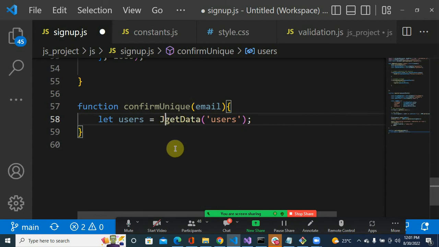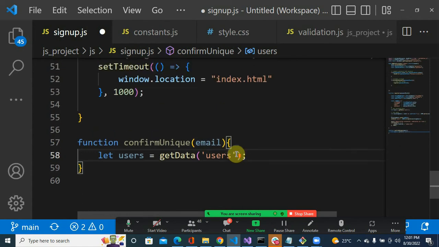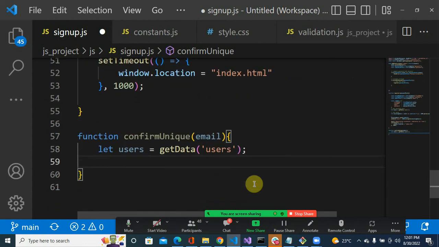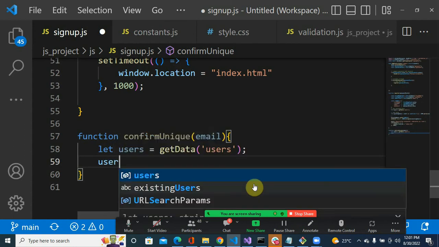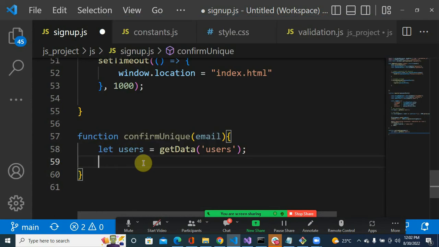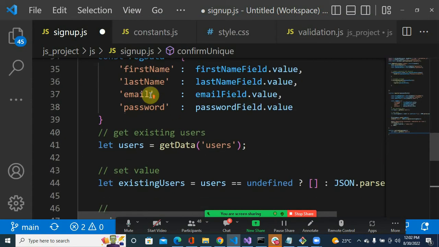But then you pass it with JSON.parse. But you can have issues if that is it. So if you have users, just like we did here, let's do the same thing.